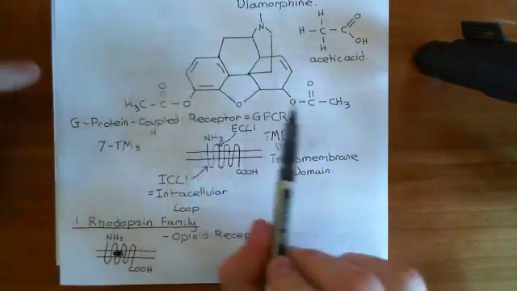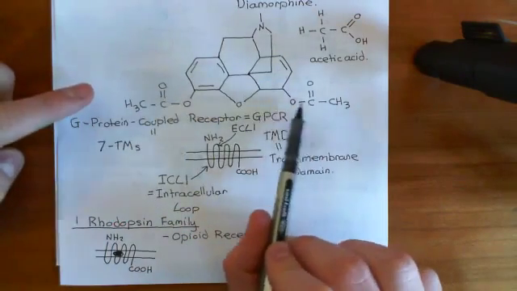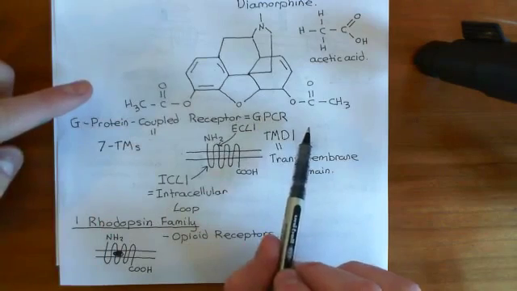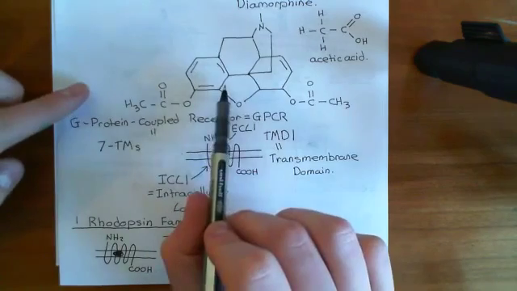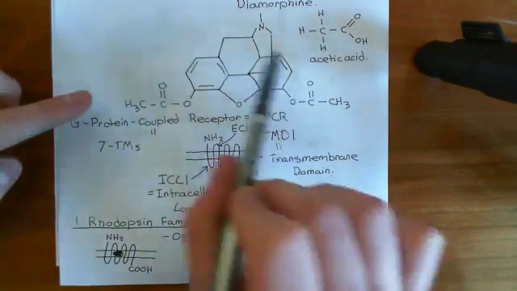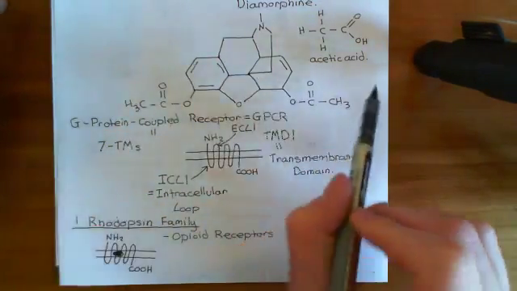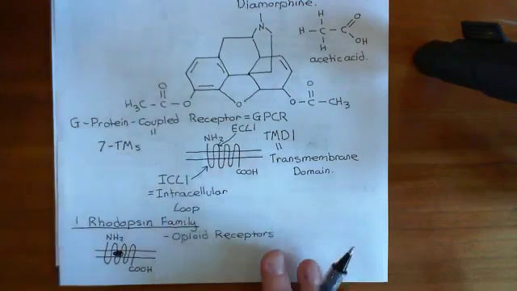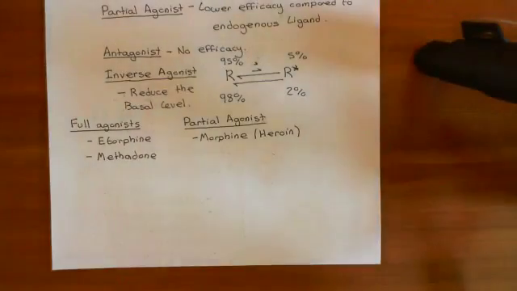Basically, the reason heroin is extremely effective is that these acetyl groups bound to the alcohol groups allow heroin to cross the blood-brain barrier. So it goes from the blood into the brain, and then when it gets into the brain, it has the acetyl groups chopped off, and then becomes morphine, and morphine can then act on the mu-opioid receptors. But the point is that heroin is metabolized to morphine, and it's morphine that actually has the activity on the mu-opioid receptors.